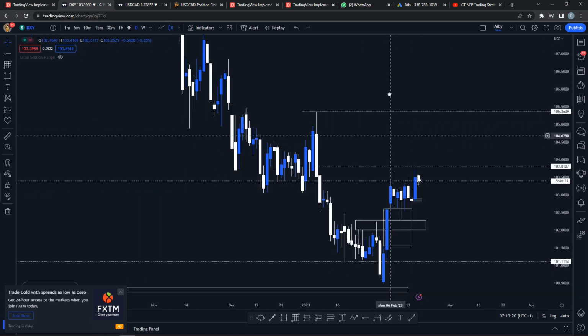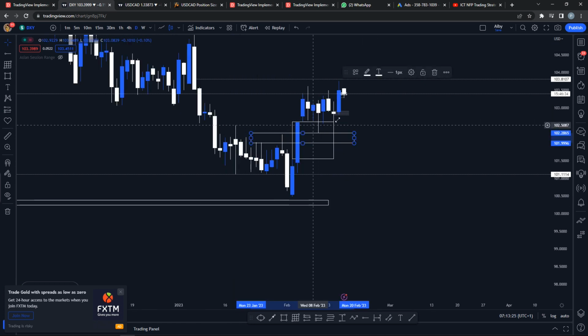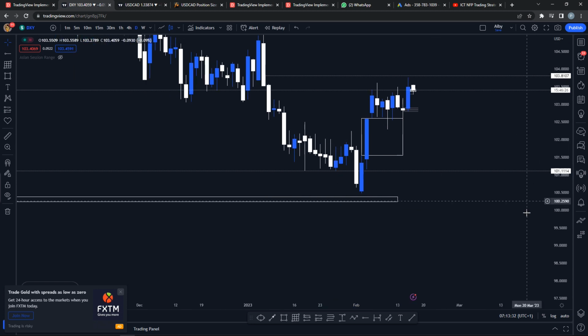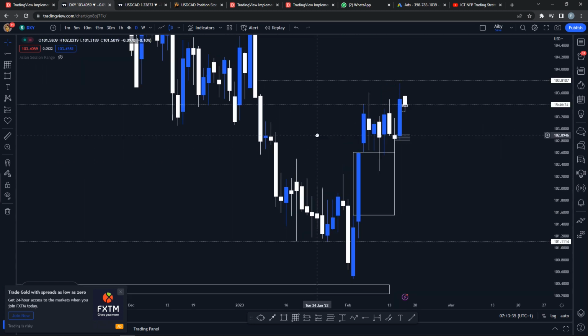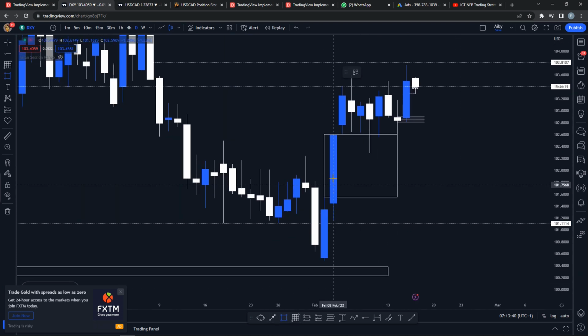On the daily time frame, I saw a break of structure here. Let me get this out. Yeah, this was it, the weekly time frame fair value gap. So there was a break of structure here, and then we had this fair value gap with a volume imbalance here. Price basically took out the volume imbalance and then traded. Like I said, the volume imbalance acts as support or resistance. So when price tapped into the volume imbalance, there was a rejection to the upside before coming back down.